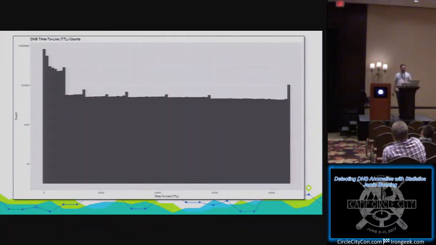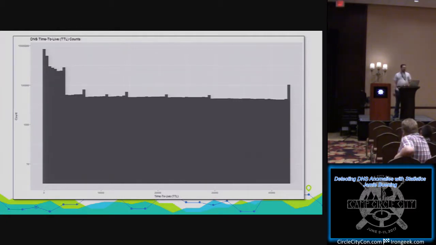So changing over from here and moving on, we're looking closely at the time to live of DNS records and doing those counts again. This is a bar chart here. The importance of this is some malware activities can use very short time to live DNS records to enable easily switching their domain name between different IP addresses. So if we see that, that may be something we want to look into.